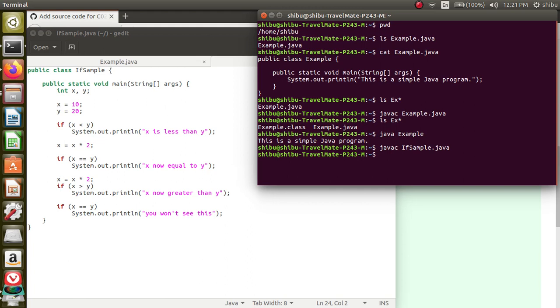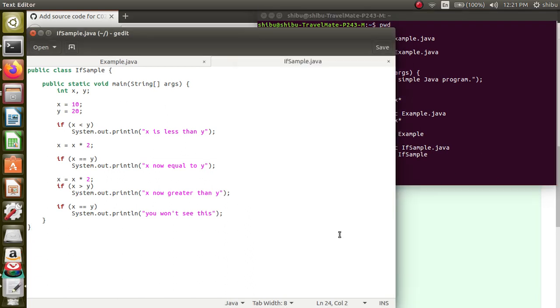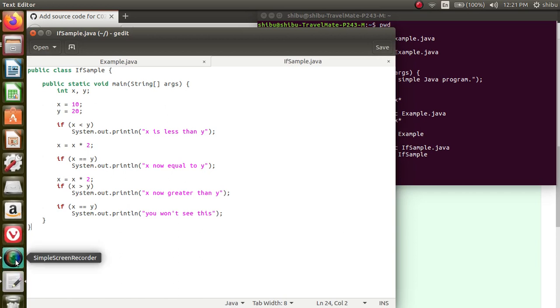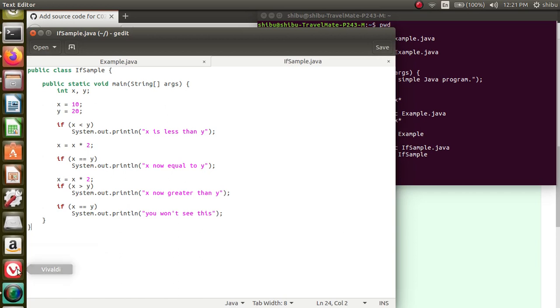Now it is compiled, and now ifsample.class is created, and now you are going to execute this using java ifsample. Okay, so x is less than y, x now equals y, and x now greater than y. Those 3 are printed. Okay, now we are going to discuss another one.